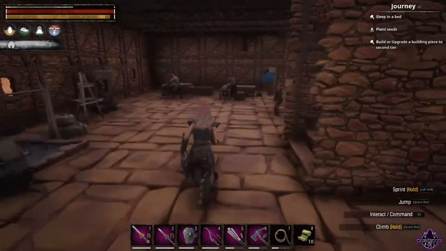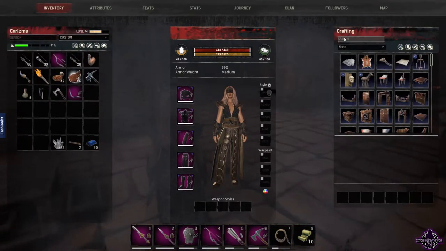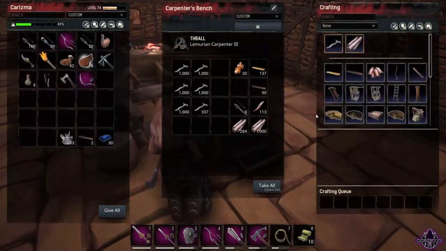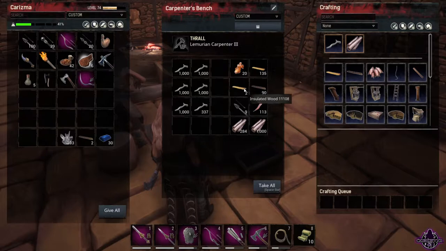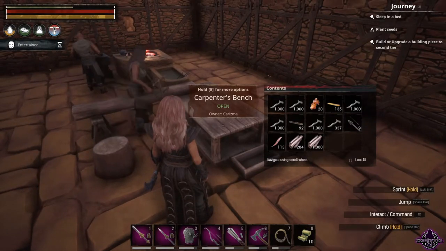That's absolutely fine. I want to make the better preservation box, so have a quick look. So we need two of these. Just grab two. And we'll make those. Okay.